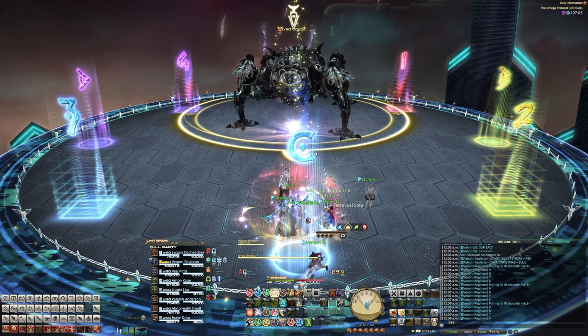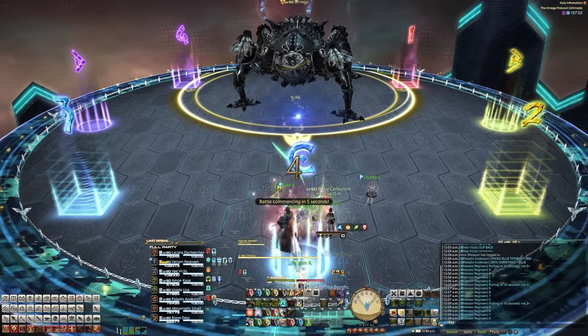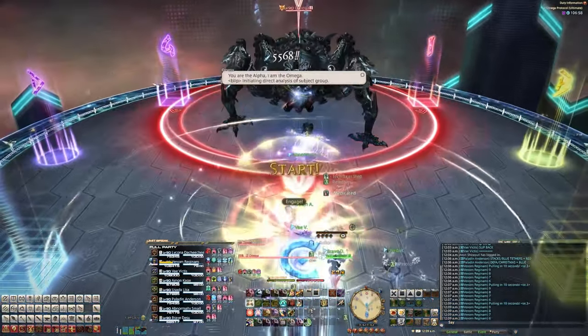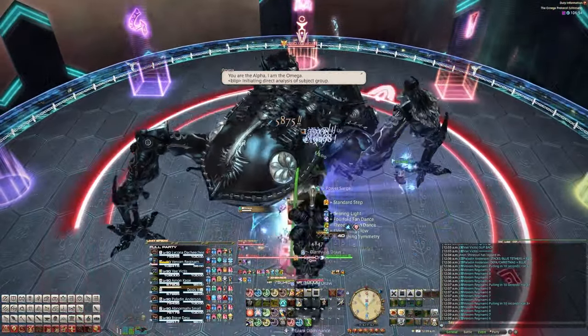So we set up our marker positions like this. Our marker positions are standard. You'll have the usual clock positions, and I'll go over all that as we get started. Here's our pull, and also, since I'm a dancer, I have a dancer-focused brain, so I'm going to be talking about the mechanics as a ranged DPS with that perspective.